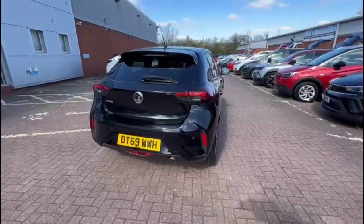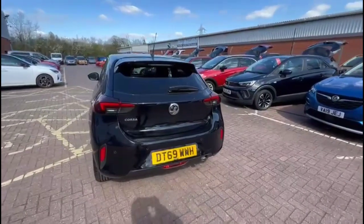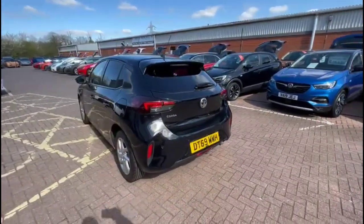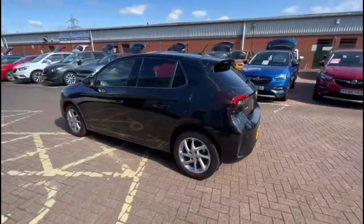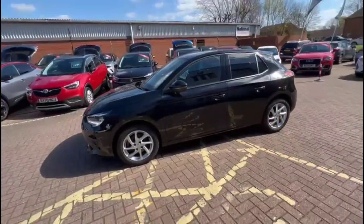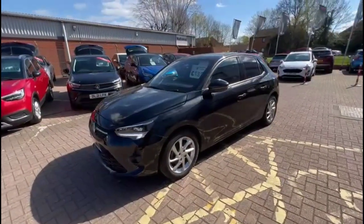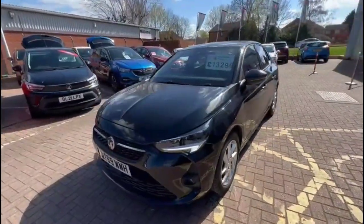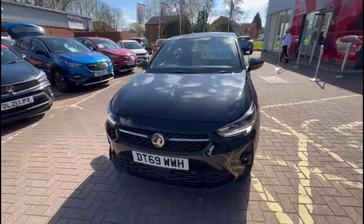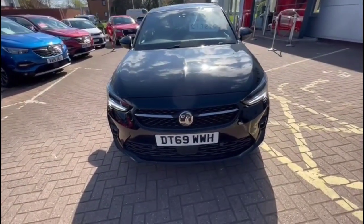It comes with many features including a rear spoiler with integrated brake lights, darkened rear glass and rear parking sensors, stylish 16-inch alloy wheels, colour-coded door handles and mirrors with built-in indicators. At the front of the vehicle there are full LED headlights incorporating LED daytime running lights and front fog lights.